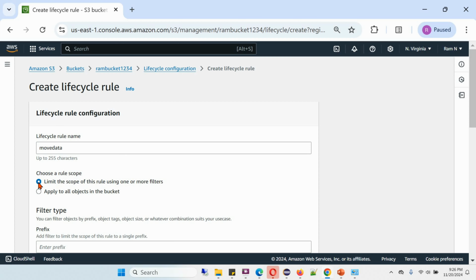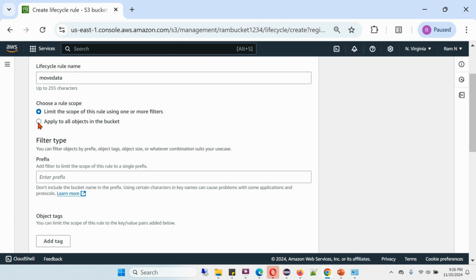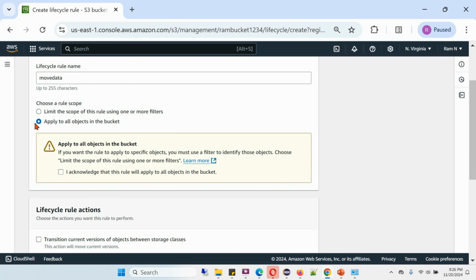Then you have to select this and provide the filter type. You have to provide a prefix here, or you can specify the tag. I am going to select apply to all objects in the bucket. Then select this.